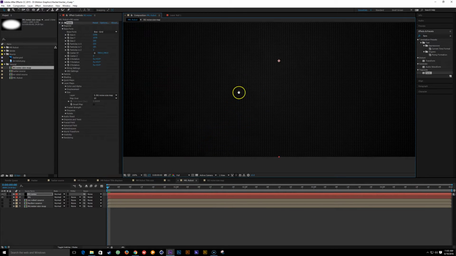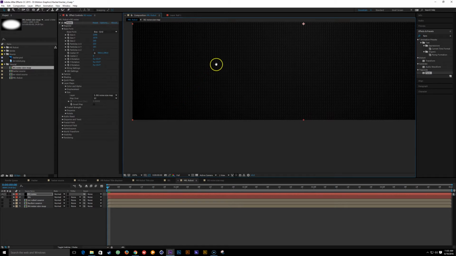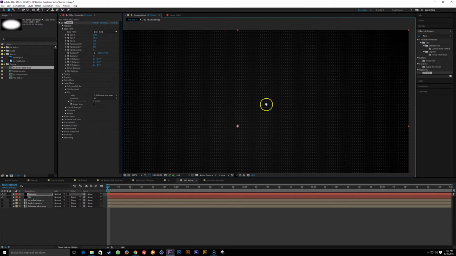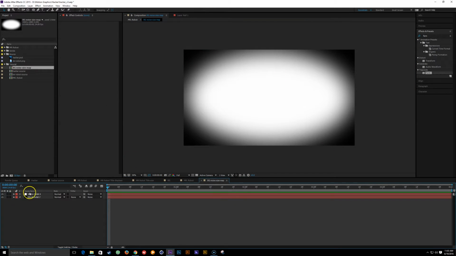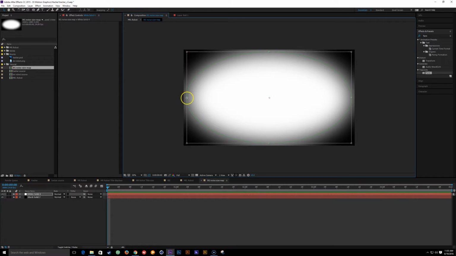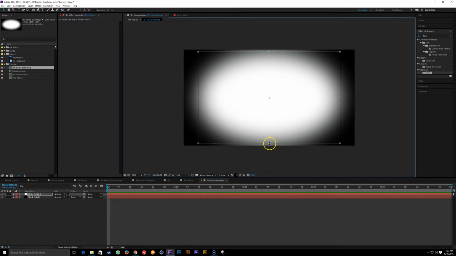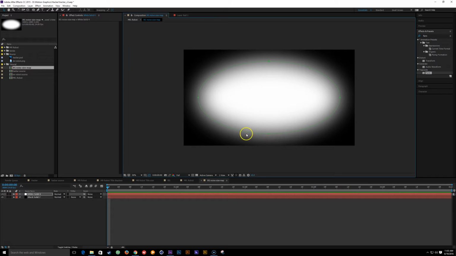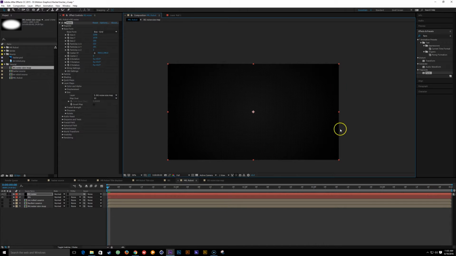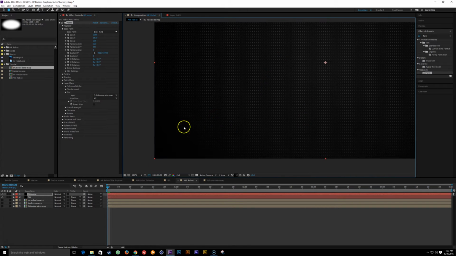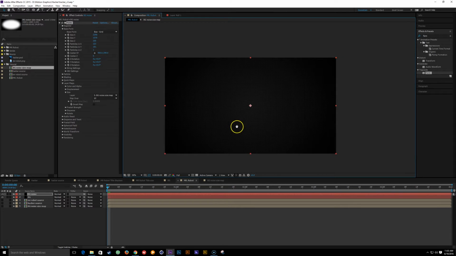Now you see that it fades off to the edges, and you can keep playing with this map if you want. You can even bring it in tighter. So that's the idea.